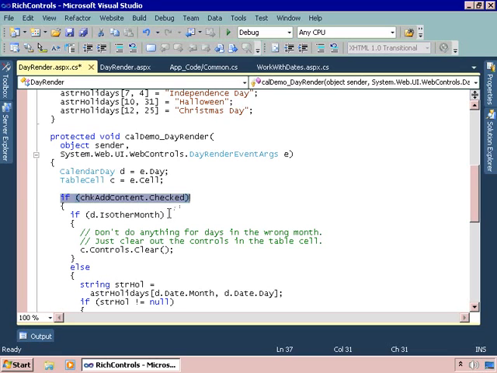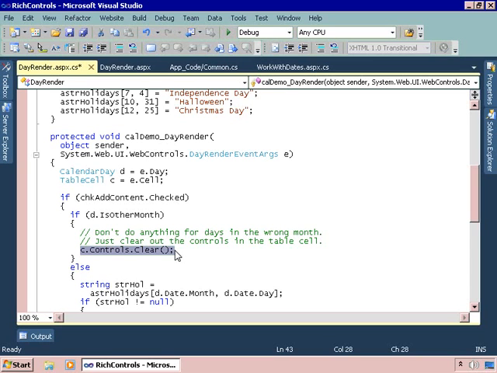If the date is in the other month, I just want to clear it out totally. And the way you do that is by calling the clear method of the controls property of the cell. That is, remove all the controls from the current cell that you're rendering.